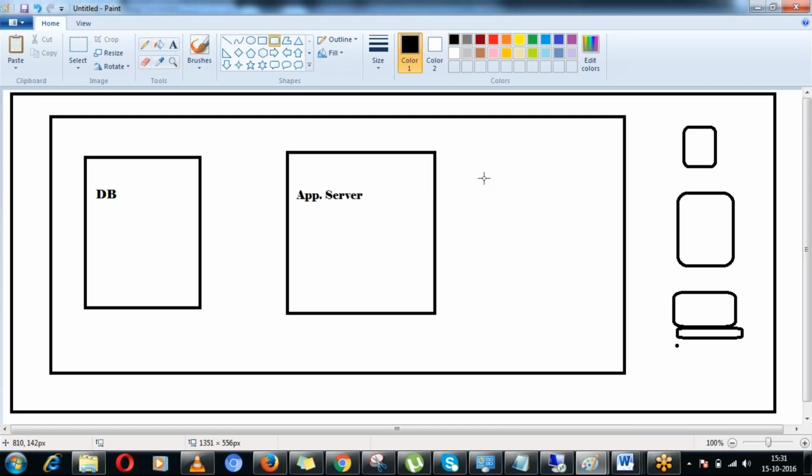Let me draw another diagram showing how to access the rigid intranet system from the internet with any kind of device.